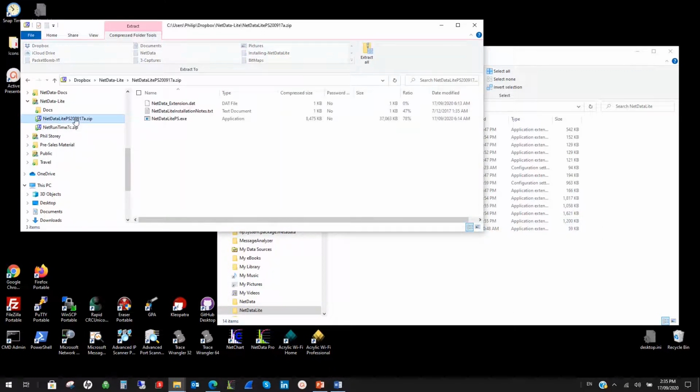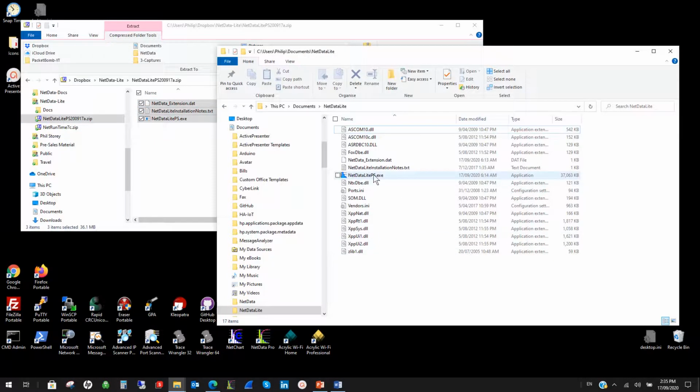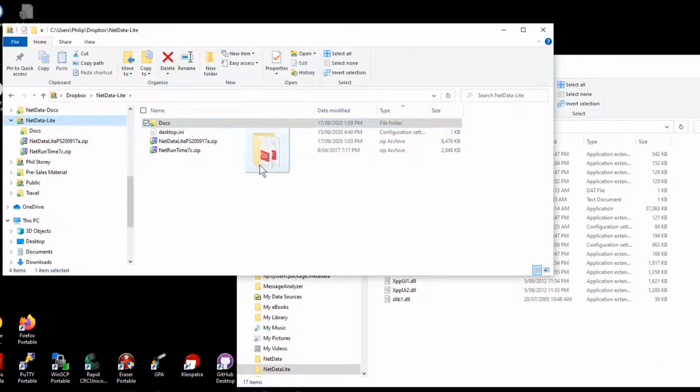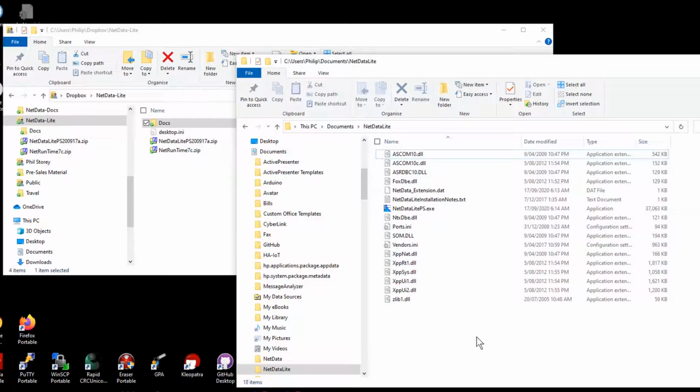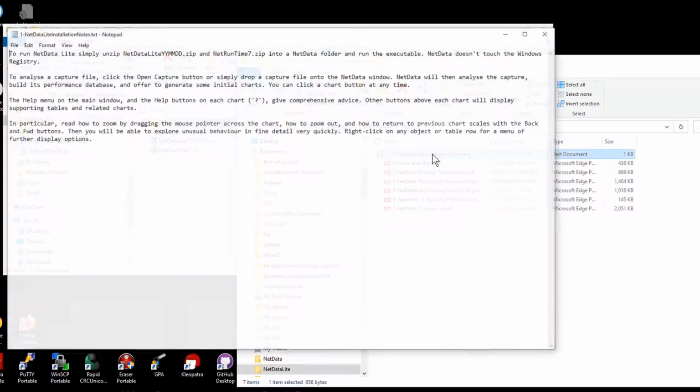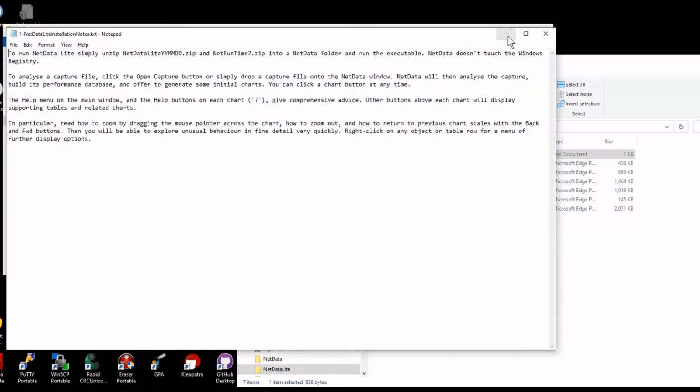Now this will vary over time as new releases come out, and essentially it's a new executable, and we'll grab those. If you got it from me, it'll be called NetData Lite PS, that's just my initials, and I'll explain why that's relevant in a second. The last thing is in the folder there's a docs directory, so while we're here let's just copy that into the directory. So our docs are there, and we look in the docs and there's some instructions from Measure IT, the developer of NetData. I'll leave that for you.